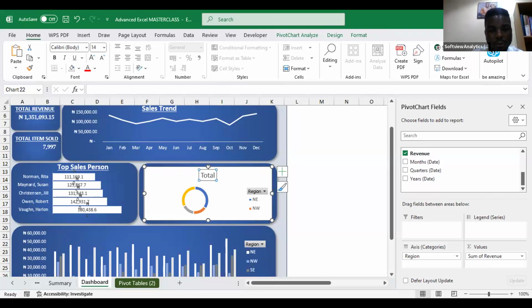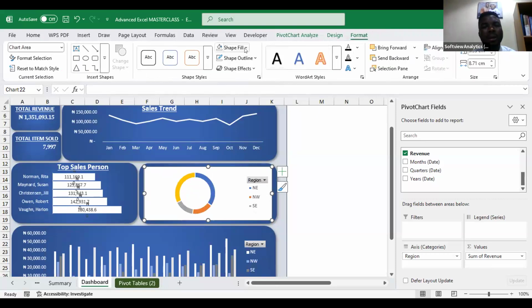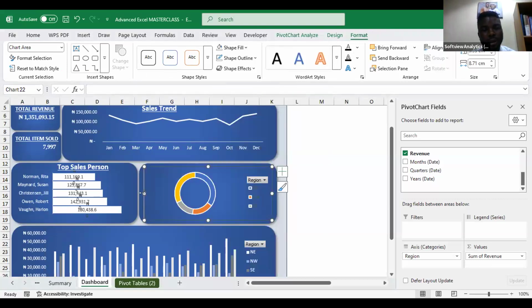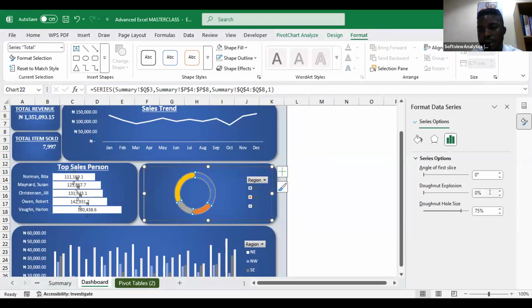I'll take this away, right? It's getting bigger. So I will format it and take the background away, right? This is fair. And then here I can format the bars and then the donut holes.